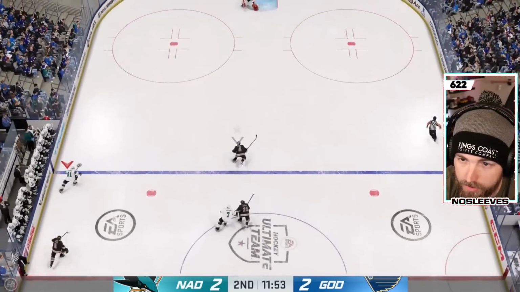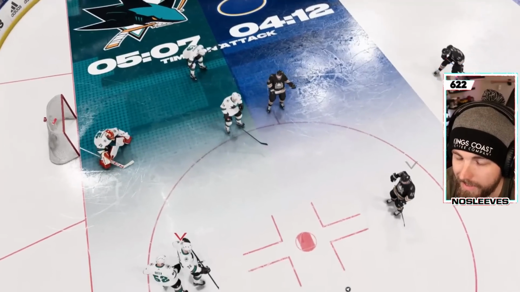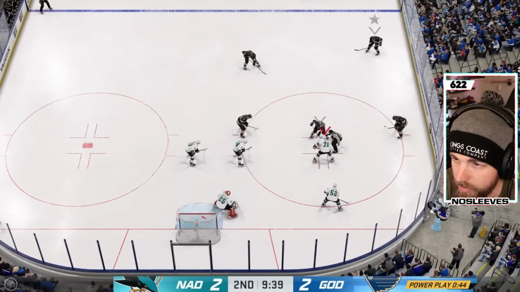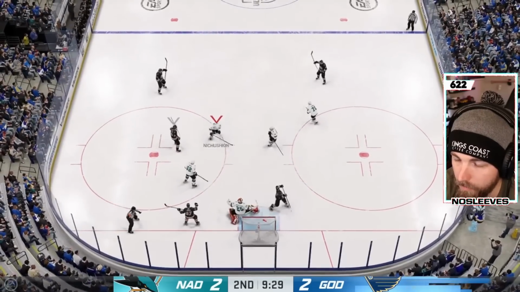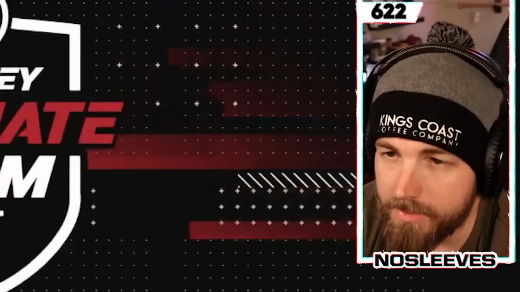Oh, let's go, Stamkos. Now's your time. I don't know why I was trying to pass that. And I can't get tied up here, so I've got to... I don't want to lose the draw on a tie-up, so I've got to go stick lift. And that's fine if he wins that. Wow. Okay. I mean, that's a nice tip goal.